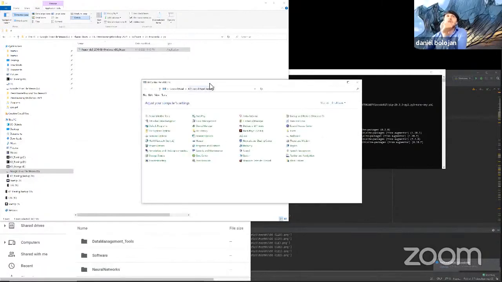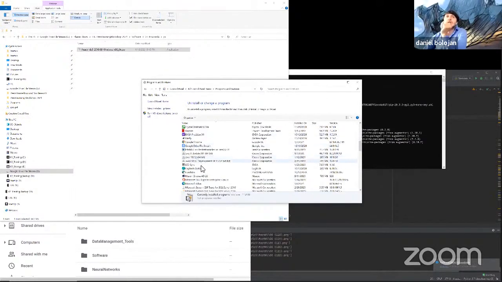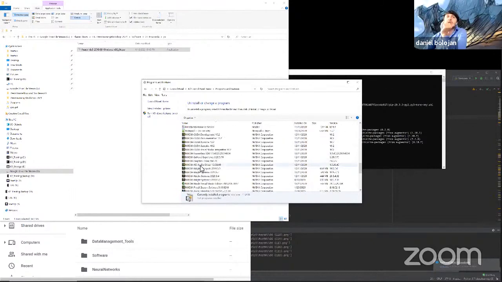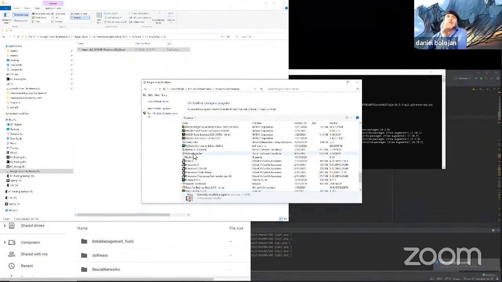Go into programs and features, and uninstall Python and also Python interpreter. So if you go down the list, you should uninstall both these ones, yeah? Python launcher and also Python 3.74, yeah. And only after you uninstall them, install again Python, the one that I share with you, and then make sure you add it to the path.